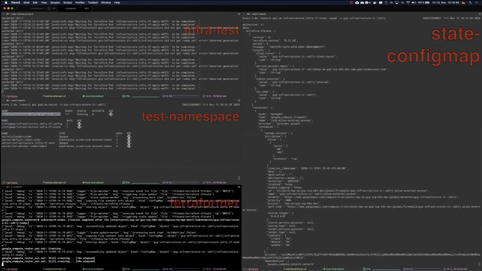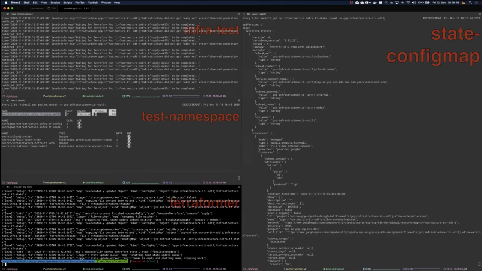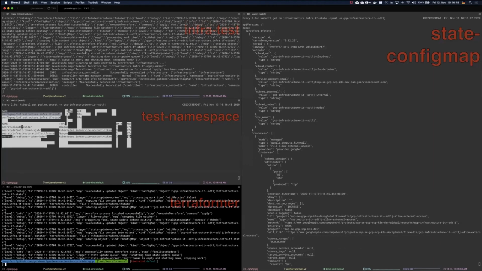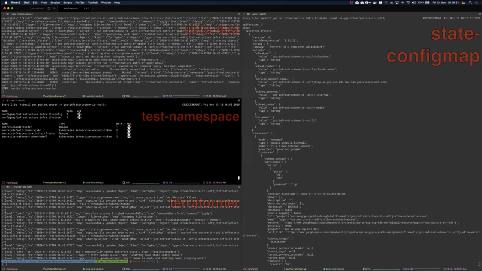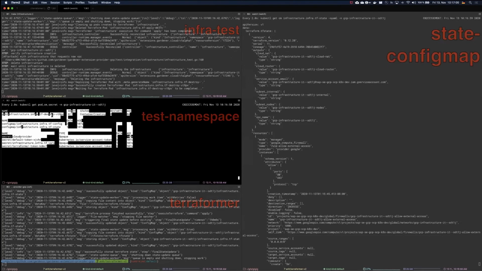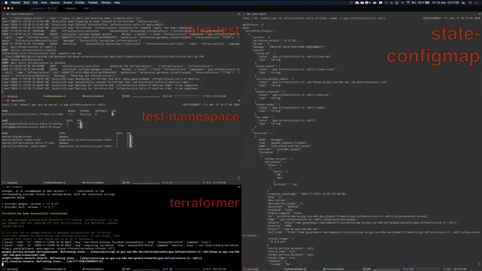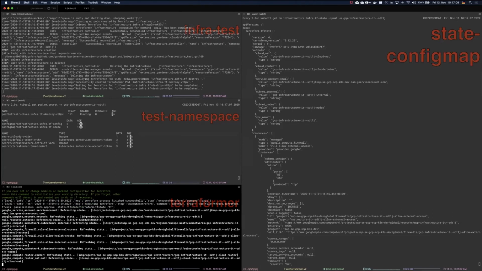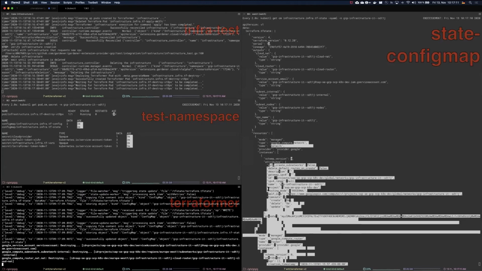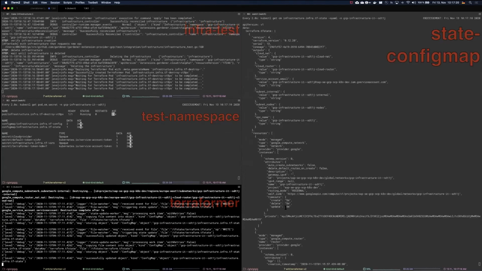And then the GCP extension will kick in again and delete the resources via the Terraform destroy pod, which will probably be deployed in a moment. Yeah, there we go. We see the Terraform destroy pod. We can open the logs again so we can follow it. And you will see that the resources on the right side will disappear from the state as soon as they were deleted on the infrastructure.